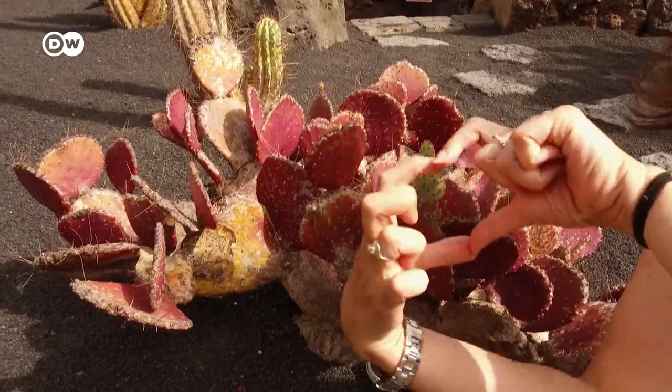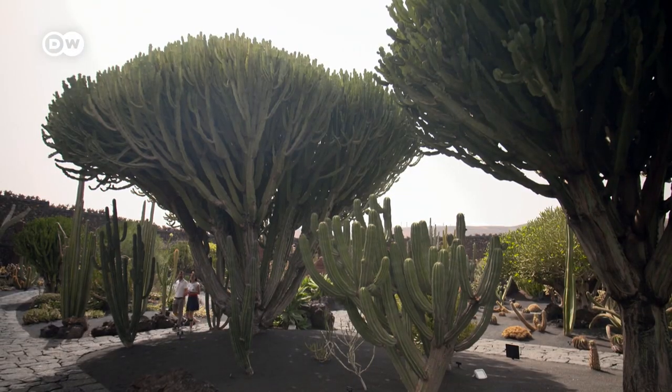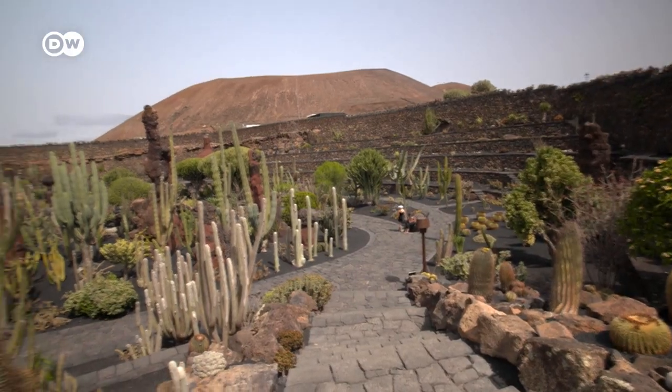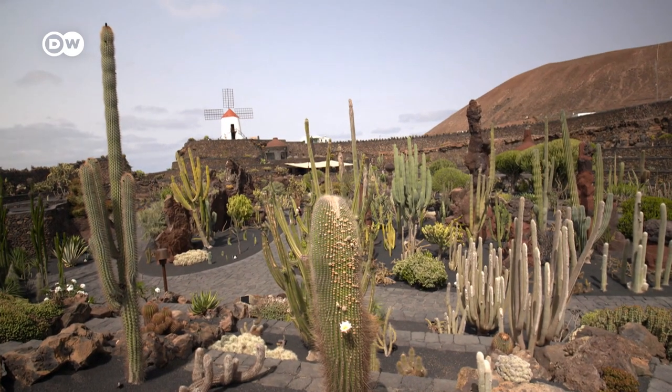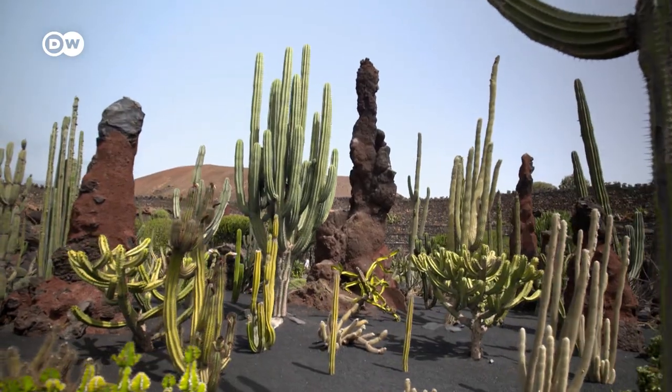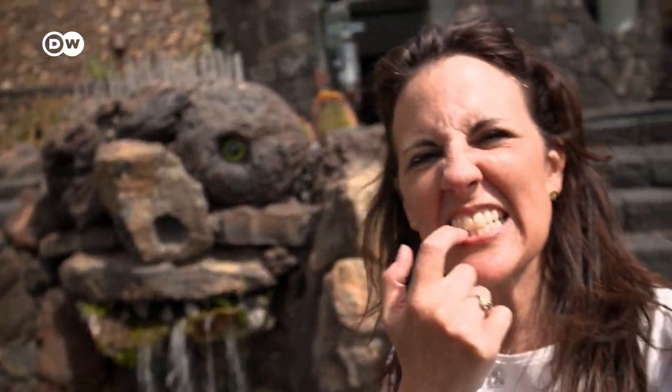There are so many fun varieties that it's easy to lose yourself in the oddly shaped plants. Director José Trujillo joins me. What makes this garden so special? This is special because it was a quarry before, and then Manrique decided to change it into a beautiful place. We have different elements here — volcanic elements — and you can also see a monster here. A monster? Let's check it out. Every garden needs a sense of humor. He needs to go to the dentist.